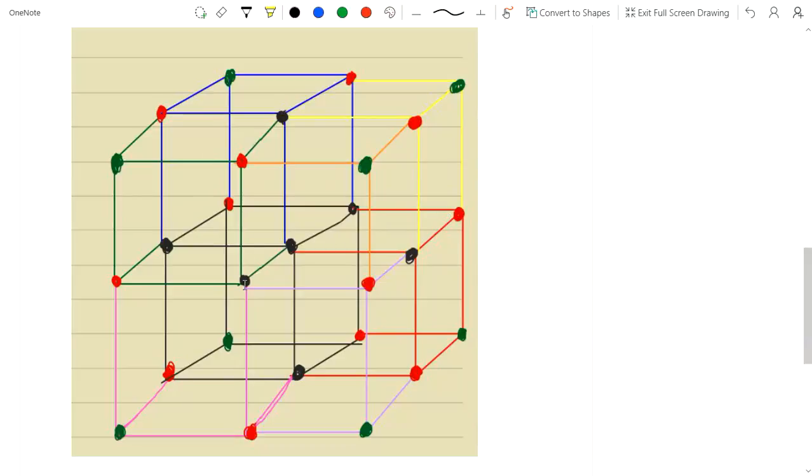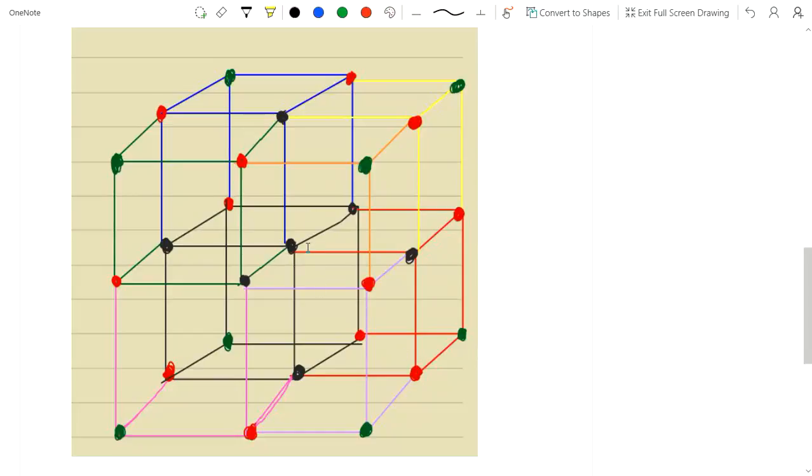Similarly, if you look at this vertical plane, there are again 4 such red dots that we can get. So this particular distance is a root 2 again. This distance is also a root 2. Similarly this, and similarly this. So there are 4 such atoms in this vertical plane, and you are going to get 4 more red dots if you look at the front part of this particular plane. So these distances from this point are also going to be a root 2. So there are in total 12 points which are at a distance of a root 2 from your center atom or reference point.